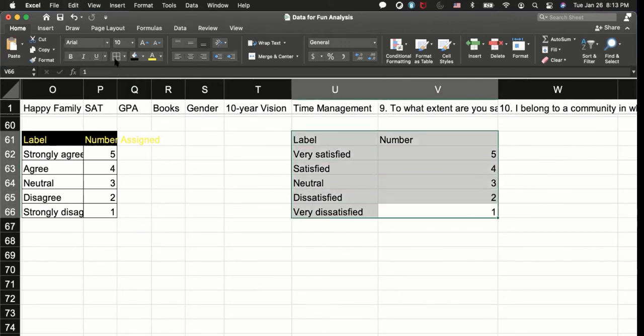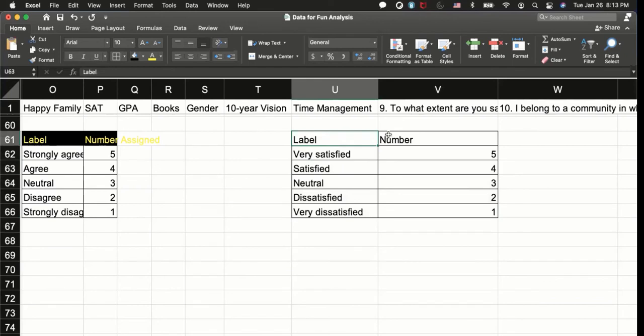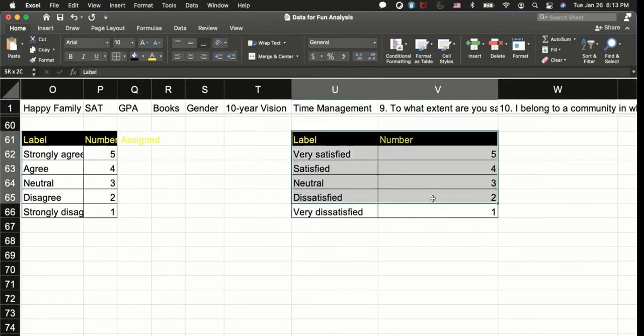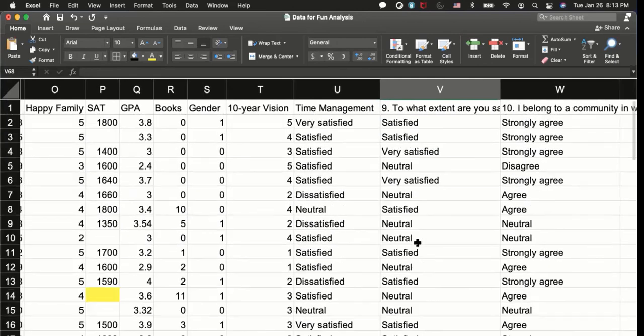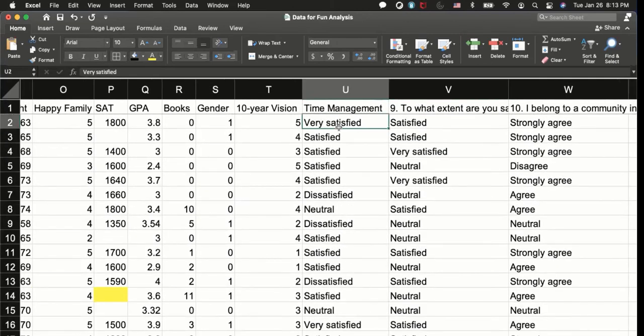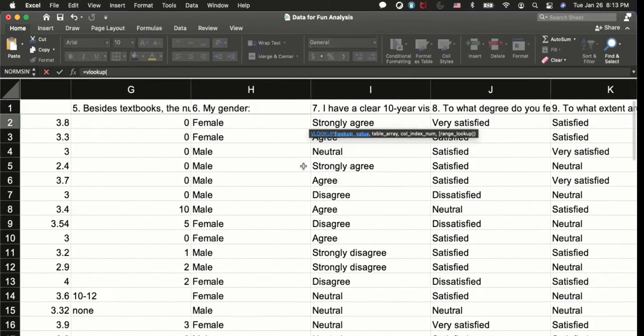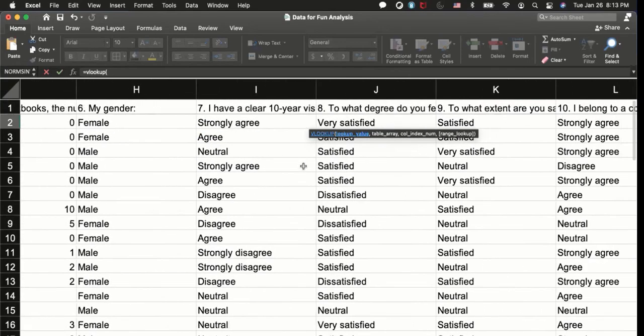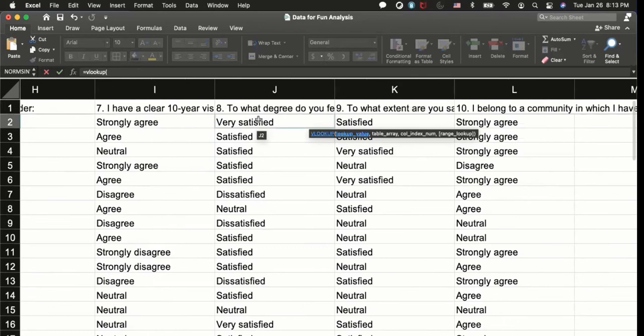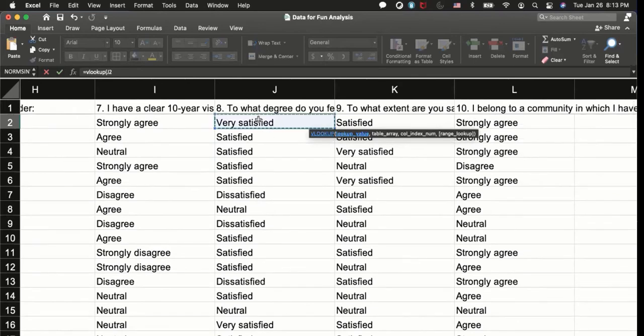And we have to make a table to make it look nicer. And again, I'm going to use this scheme. So label, number, and I can define it again, but for your sake, let me just not define it and use it. So now let's go here. And I'm going to use the VLOOKUP function again. The lookup value is in the time management, so in my case, J2.